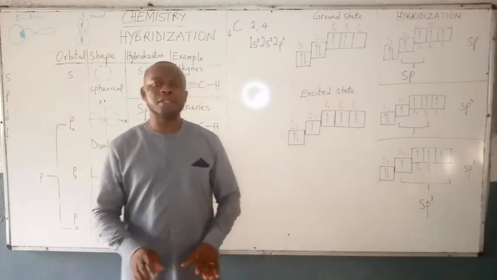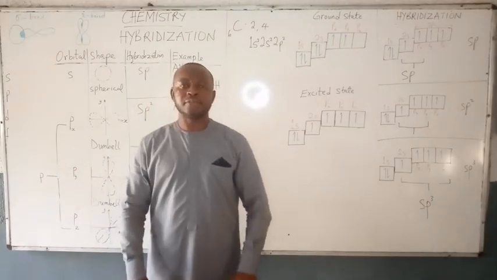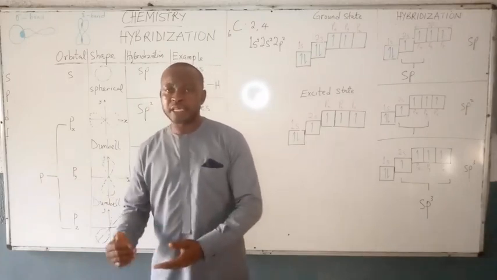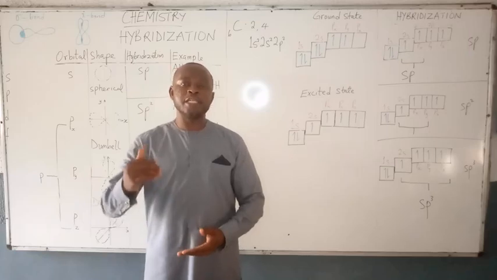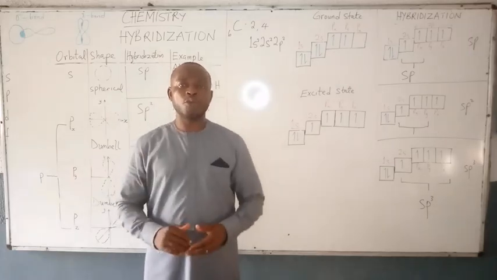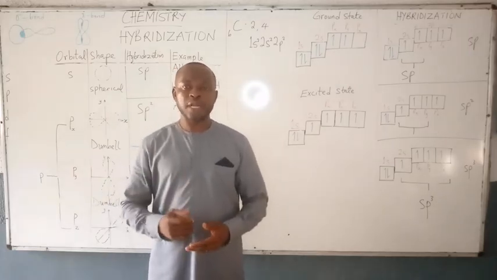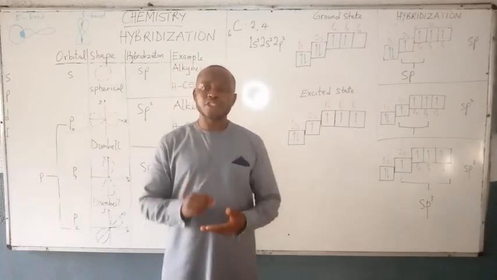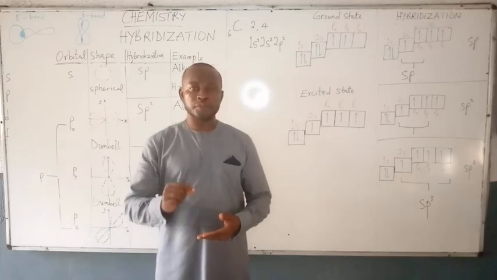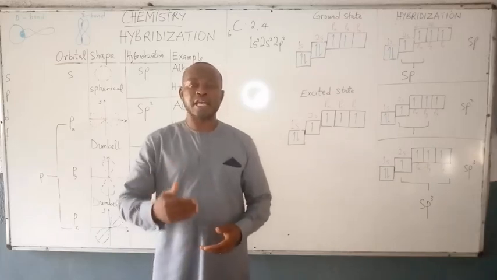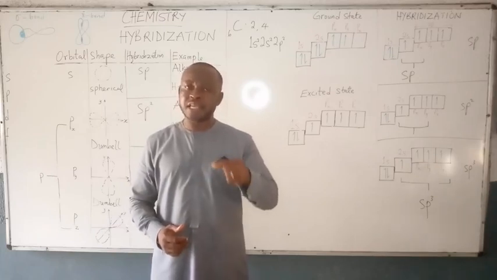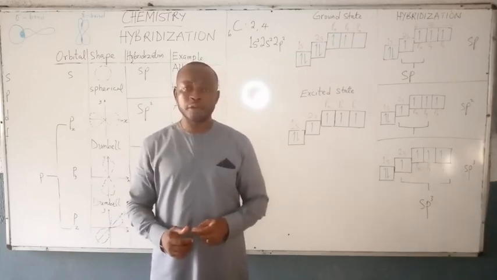Ground state is like something on the ground, relaxed. Is it possible to take something off the ground and take it to a higher place where it is not stable, where it is excited, when it acquires energy? Yes. When an atom of carbon is given energy, it becomes excited. And what is the excited state electron configuration of carbon?